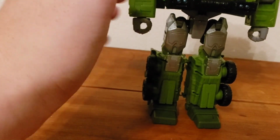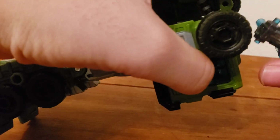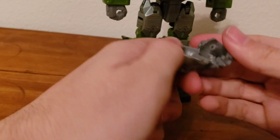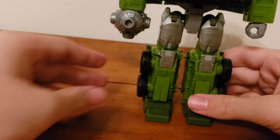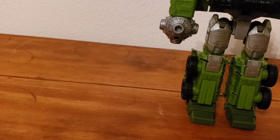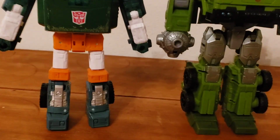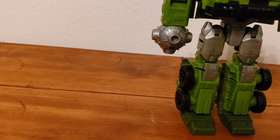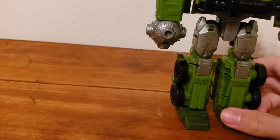So, for the weaponry, he can hold his gun. Right there where this tab can just plug right into. Like that. And then for this, just plug it in and close it up. So now for size comparisons, here it is, and here he is with Hoist. And here is my previous review, Laser Optimus Prime. So now I'm going to get the weapons off and I'll show you.